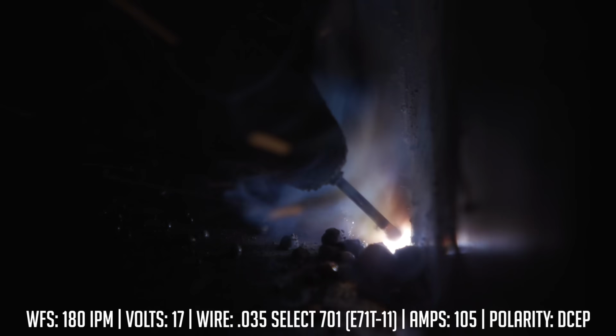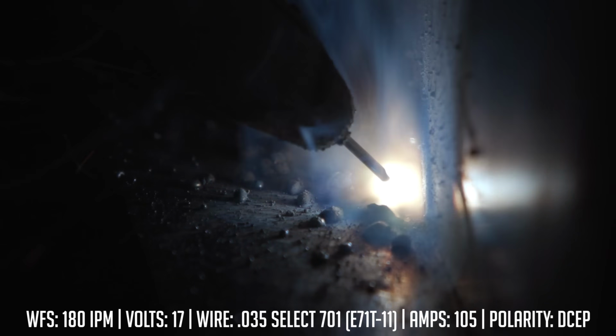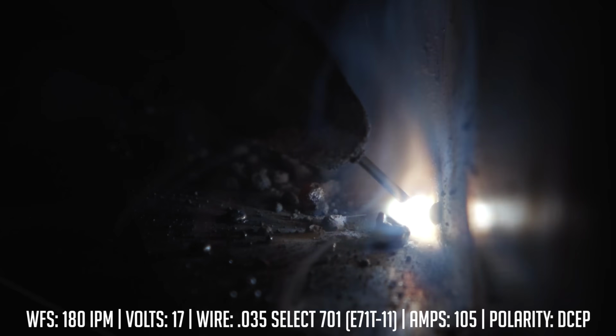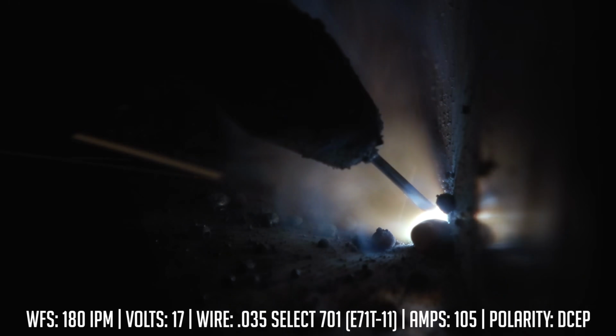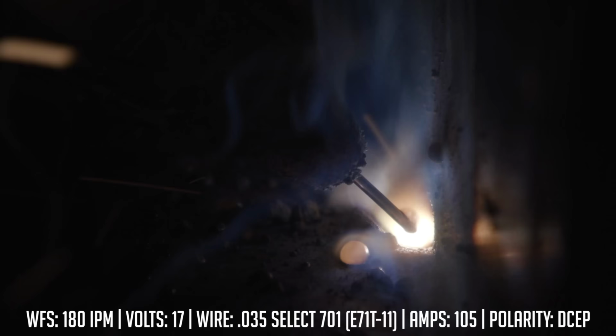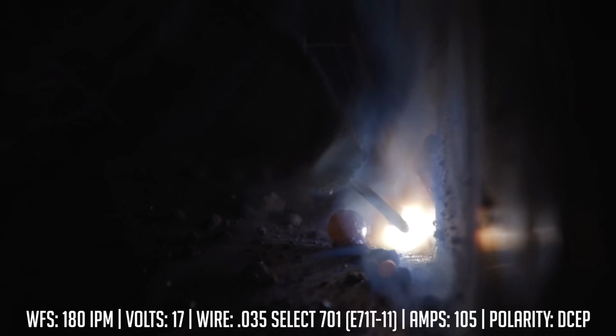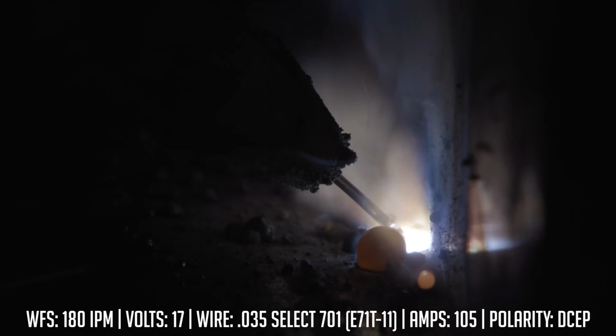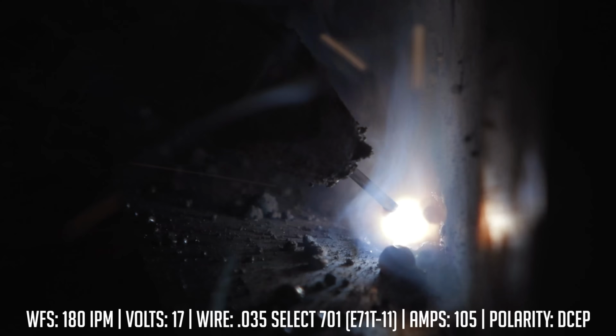If you're running into this problem, you shouldn't be. It's most likely your polarity. Right now I'm running on DC positive. I'm running the same settings, but I'm on DC positive, whereas I should be on DC negative. This is very common, especially if you're new to welding, for you to set your machine up just as you would for most stick processes and all solid wire MIG processes.